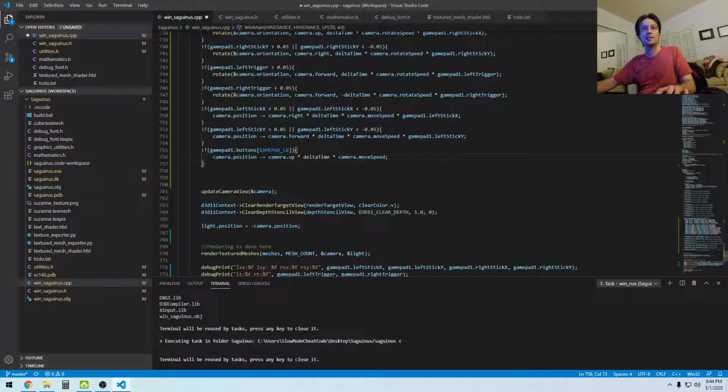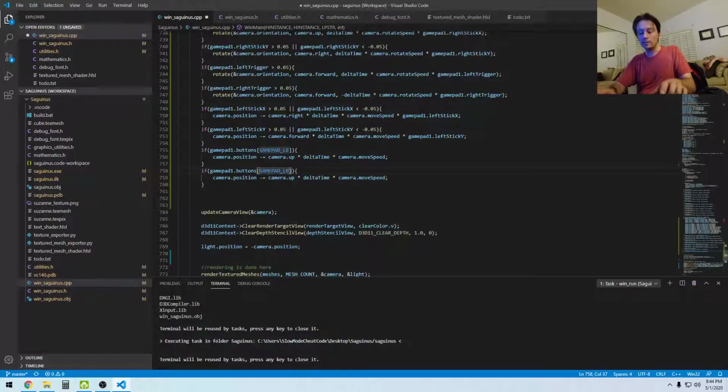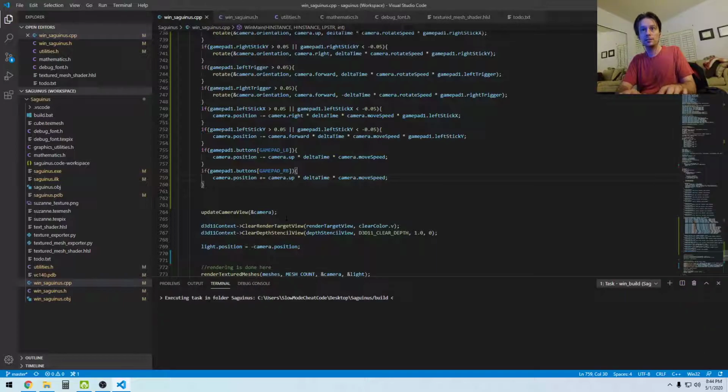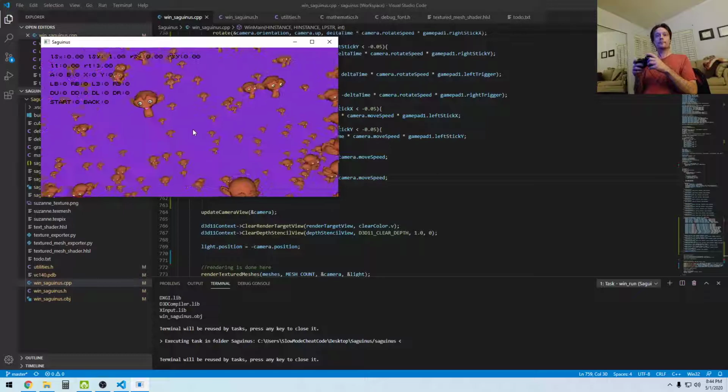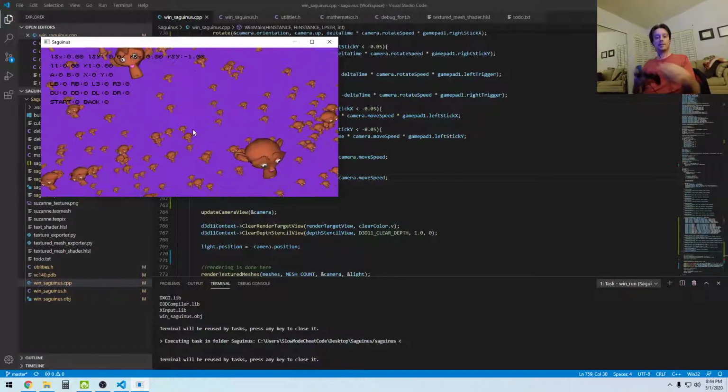So I should be able to just paste that in there and then change the next one accordingly. So that'll be right button, and then instead of subtracting, I want to add. Oh, I got it backwards.